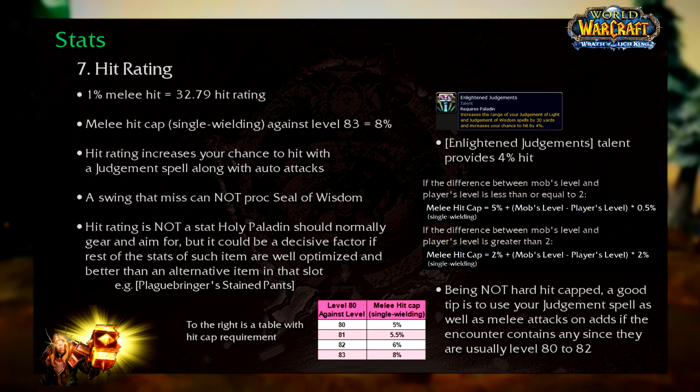Judgment is also a special attack that is affected by melee hit rating and not spell hit rating. It's important because the hit rating requirement for 1% are different for both statistics, as well as their respective caps. Against level 83 boss targets, the melee hit cap requirement is 8%. 1% melee hit requires 32.79 hit rating, and you gain 4% hit thanks to 2 points in the Judgments of the Just talent.